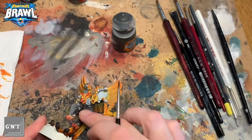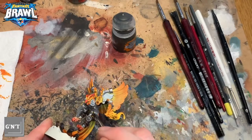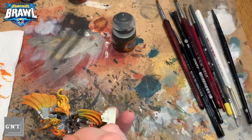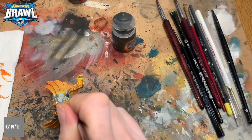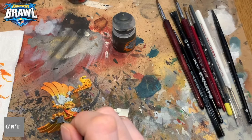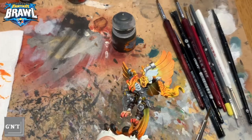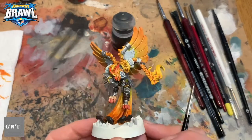Oh, whoops. There we go. Try not to get over the metal part. Certainly not the easiest one to get in. And this is going to be the case with a lot of these miniatures because they're pre-assembled. We're going to find it hard to get in, but that's fine. So that's the brown done.